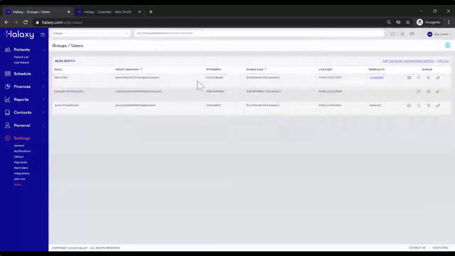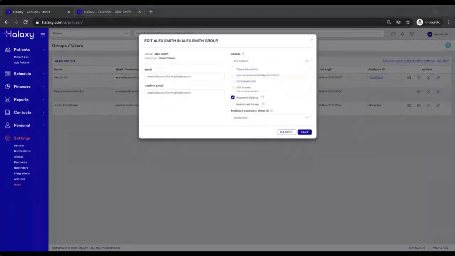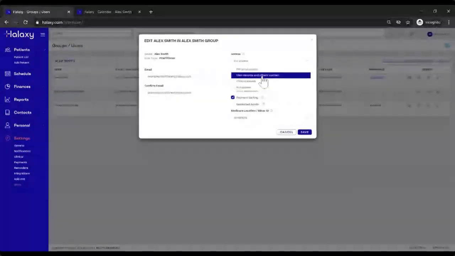So let's go back to our practitioner account. Remember, we're under settings, users. So, settings, users, and click, and we can see currently we have four options. I'm expecting everyone, depending on your internet, to be able to see each option clearly, but I am talking through each option as well, so be confident with that. Thank you to a couple of people who have asked questions. So here we can see full access. What does clinical access mean? What does own records and others' contact information mean? Well, let's talk through that.